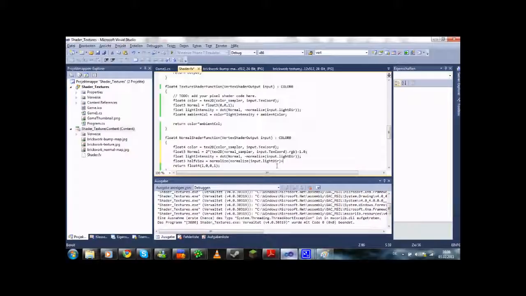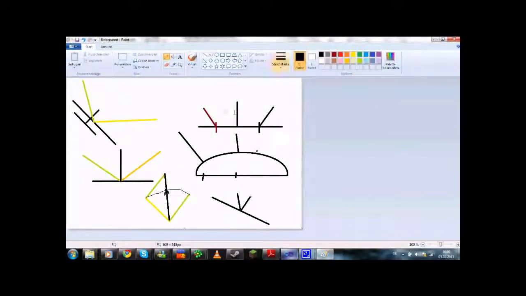Okay, this should be normalized. And on top of that, we want this to be negative, because if we are looking in this direction and the light comes from this direction, our half view vector would face down, but we want it to face up, so we negate it.